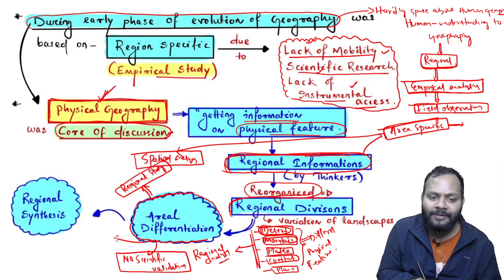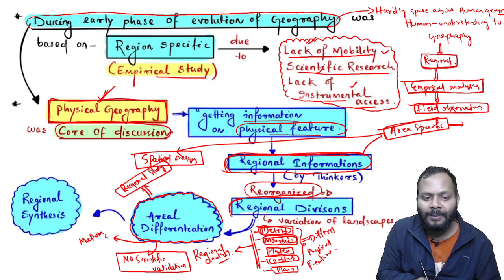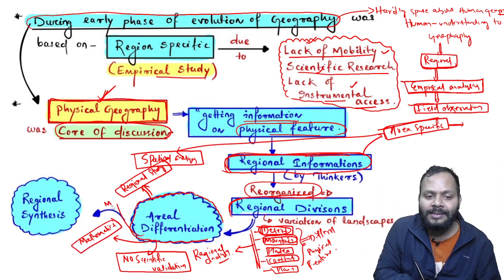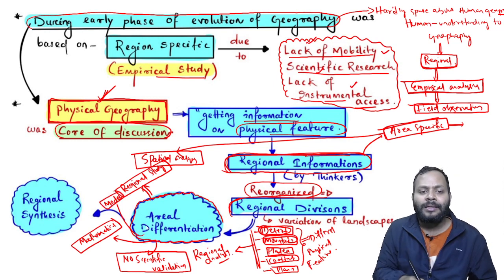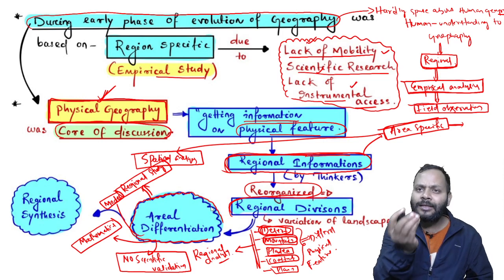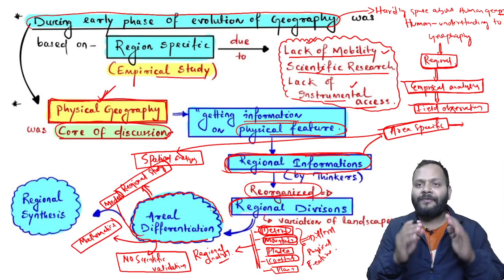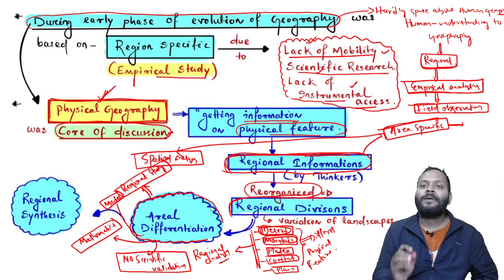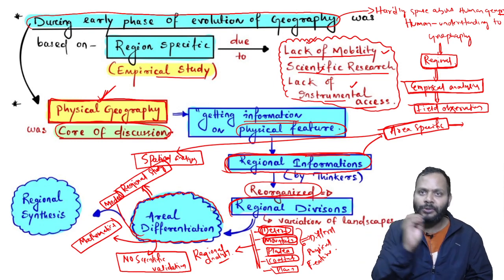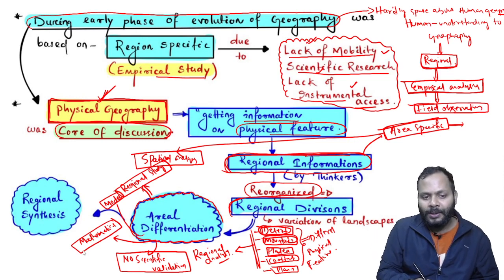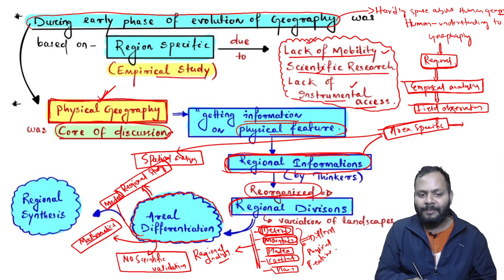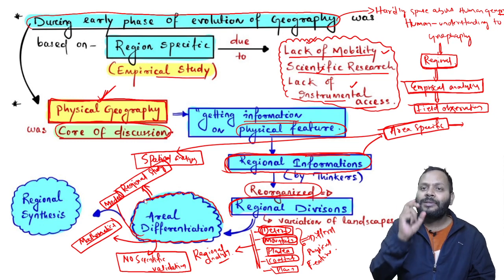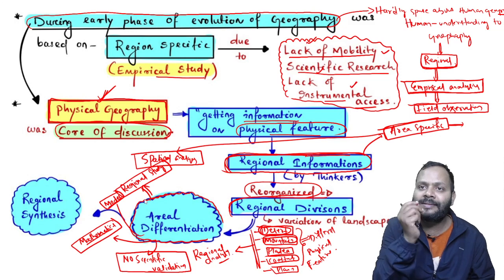Do you find any mathematics on it? The answer is again no, there is no mathematics. Do you find any models? There are no models. Does it really look like a subject? If I give you an example of a subject, suppose physics, you find some formulas, some theory, some mathematics, everything, yes or no? But is that possible here? No model, no mathematics, no scientific validation, no rules. If nothing is there, does the study of areal differentiation look like a subject?